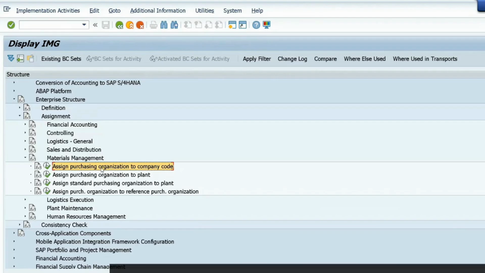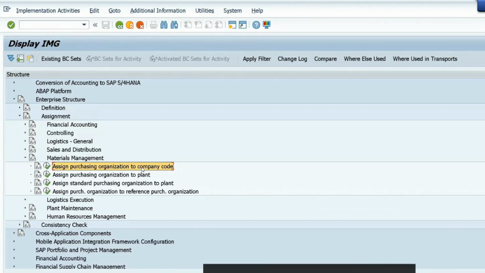That is basically the central purchase organization. So I can purchase for the company code, and whatever plants are inside the company code, it will be applicable for all. This is the first concept. Try to understand, this is a very important concept, and this will be asked in the interview: what are the different kinds of purchasing organizations, what kind of purchase organization you are using, and how you are using it.